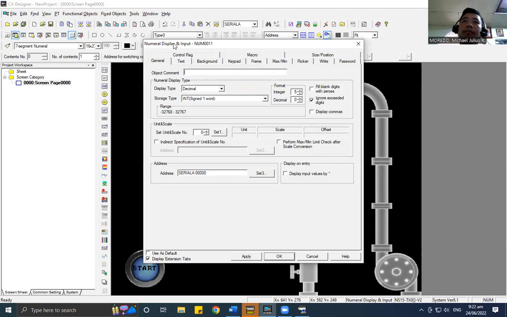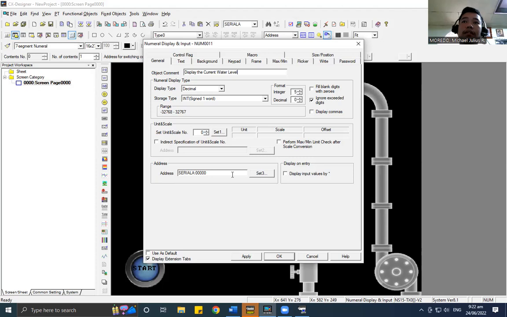So this numeral display input. As a comment, display the current tank water level. This is a decimal integer, signed one word.